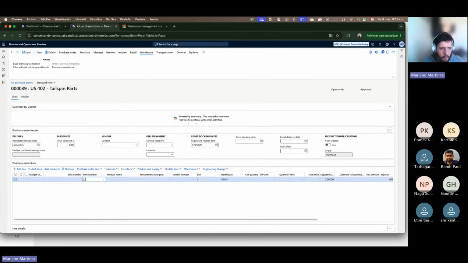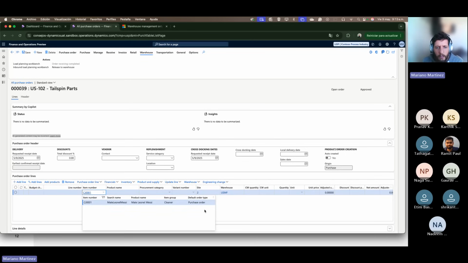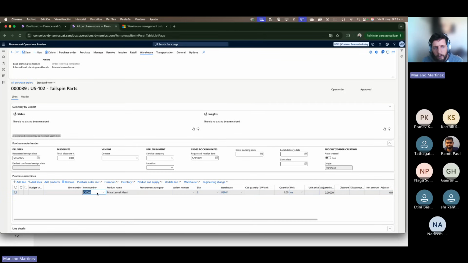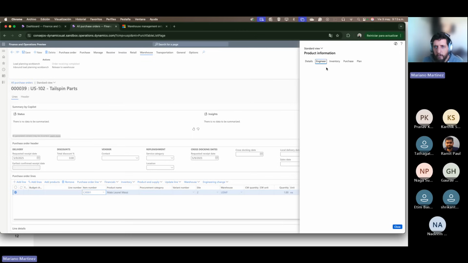And I have this item, which is set up for working with warehouse only mode. Okay. This item doesn't have a really different setup.